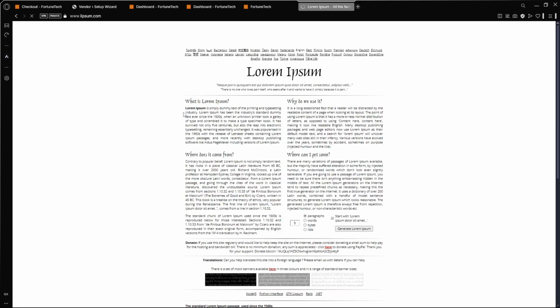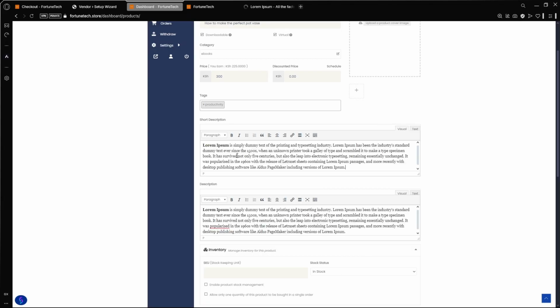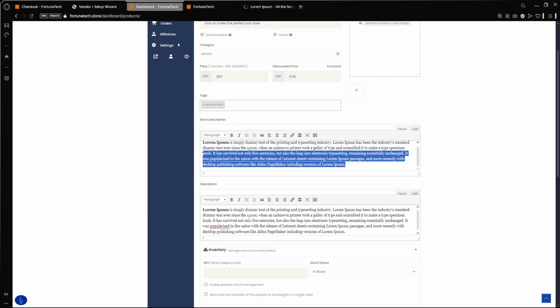Okay, that will do. So this is the long description. For the short description, maybe let's get rid of some of this. Yes, that will work. And in the inventory, make sure to only allow one quantity to be bought in a single order. Then now add the file.